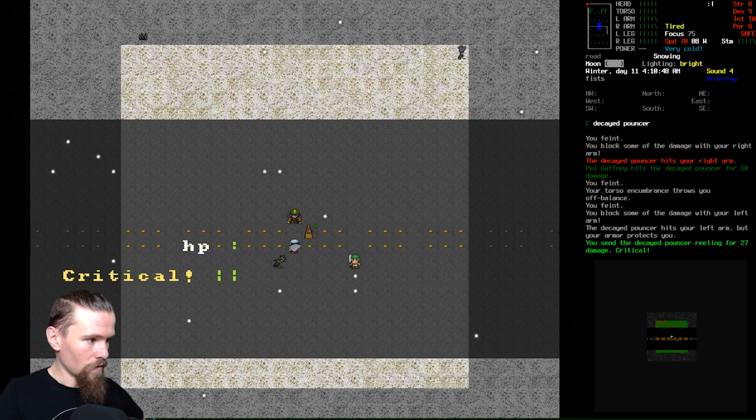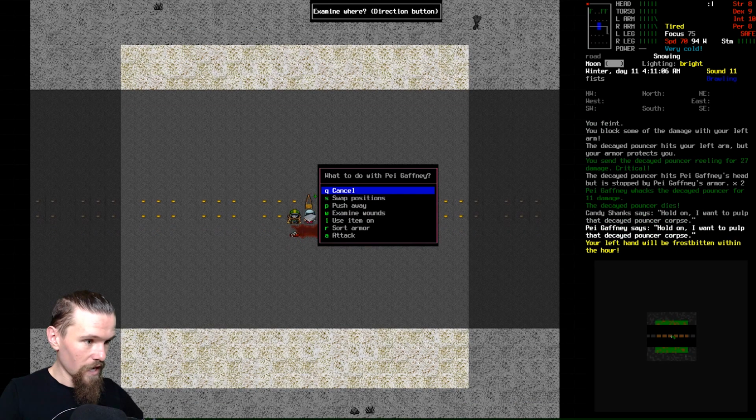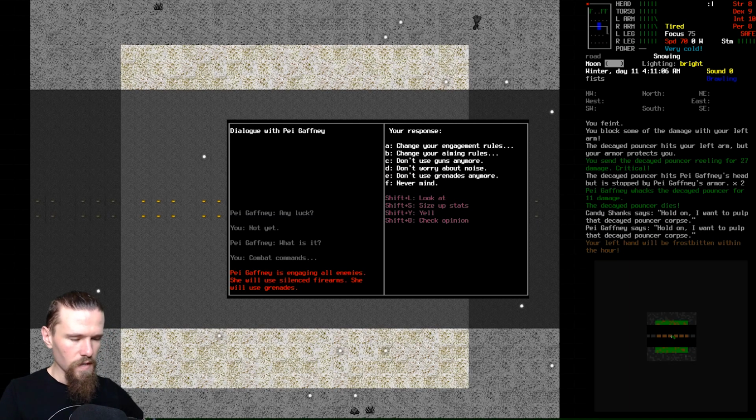Come on, leave her alone. Okay, it dies. Are you doing okay, Pei? Thank you. They're both smashing it to pieces. Okay, she's okay, but we need to talk to Pei. We need to try and see if we can get her to just not engage at all.